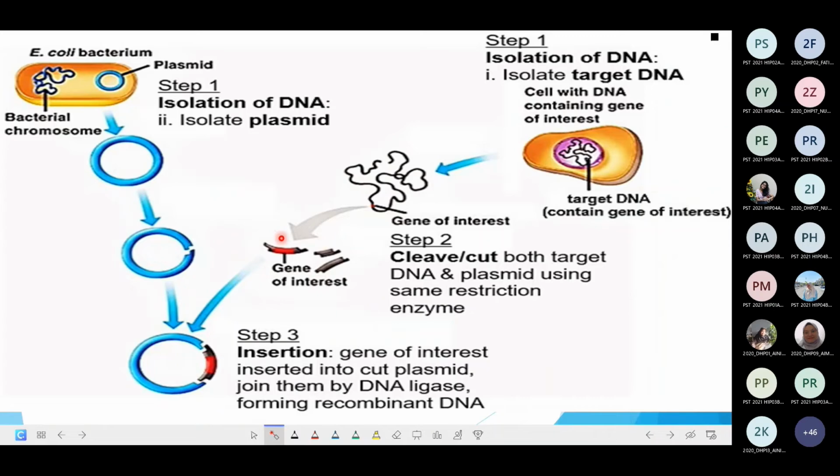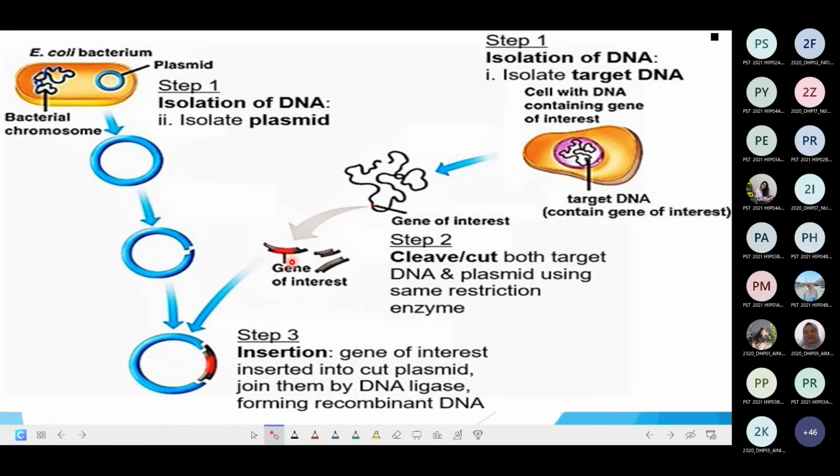to obtain these fragments, fragments known as the restriction fragments. Restriction fragments, and one of the restriction fragments will be having our gene of interest yang color merah ni. So ada banyak kepingan DNA. Okay, those are known as the restriction fragments. Tapi salah satu daripada fragment tersebut ada kita punya gene of interest yang ni lah.